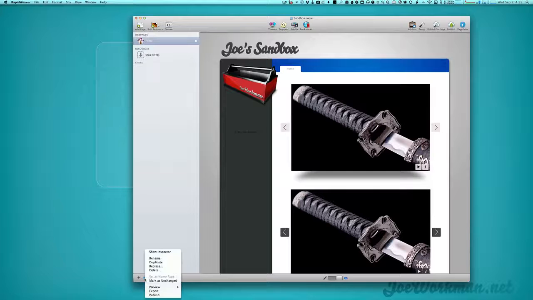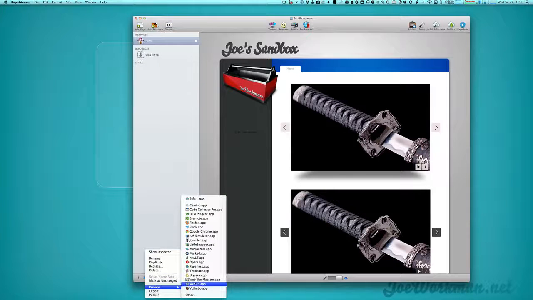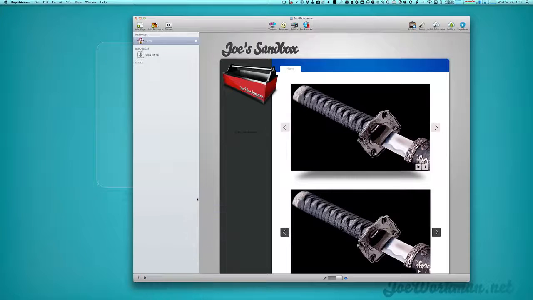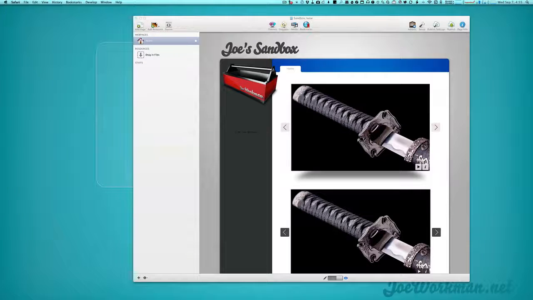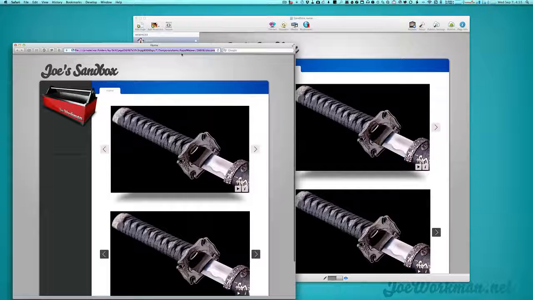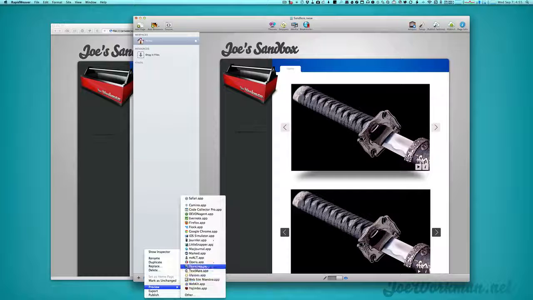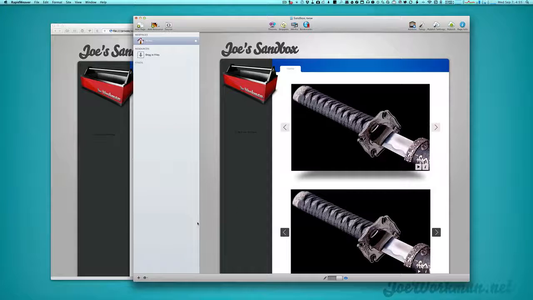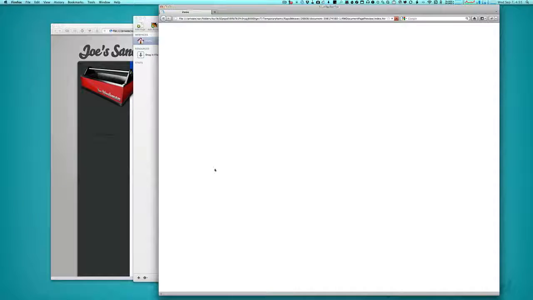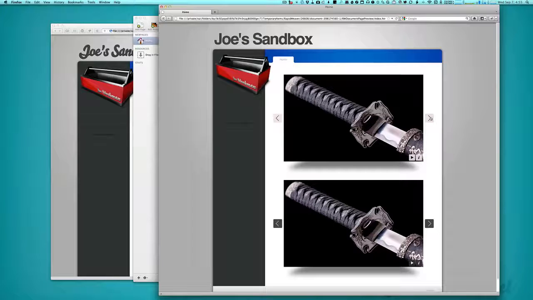Now, there are other things that I've covered in previous webcasts, such as using the little preview menu down here, where you can preview your pages in other web browsers directly. So I can go ahead and say preview this in Safari, and then it's going to export this page and preview it directly in Safari for me. And of course, it opened it up in Safari over here. Conversely, I can also open this page in Firefox. Firefox will be launched, and it's exporting it, and here's my page in Firefox.